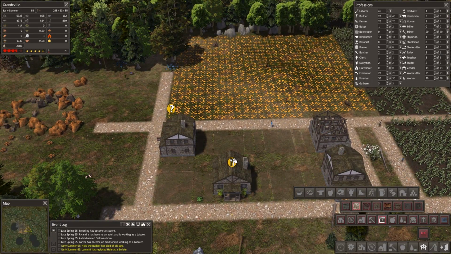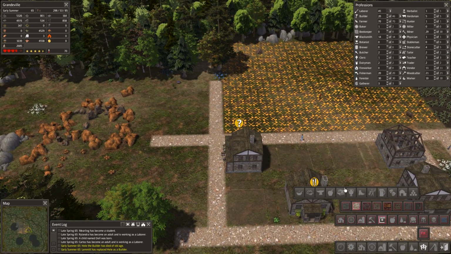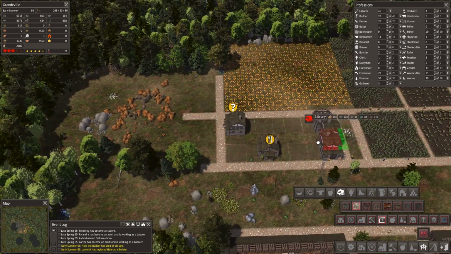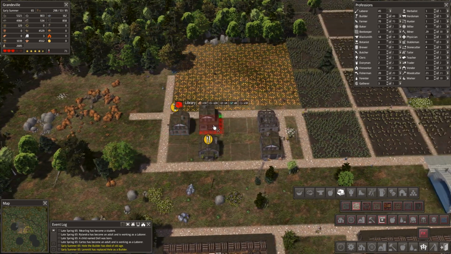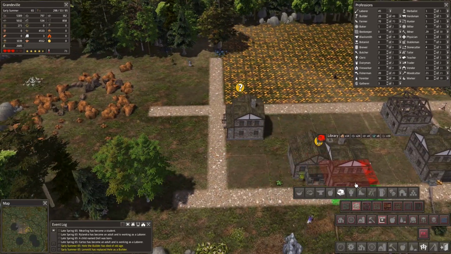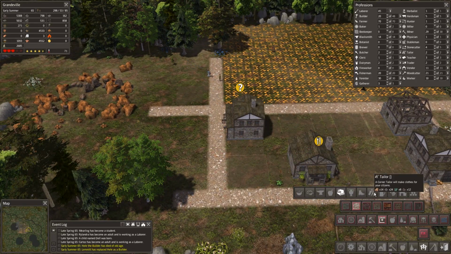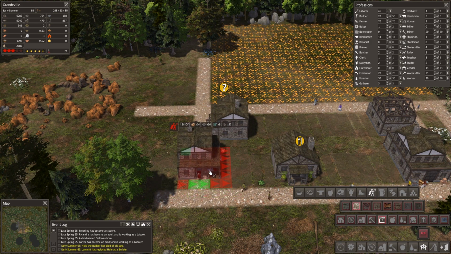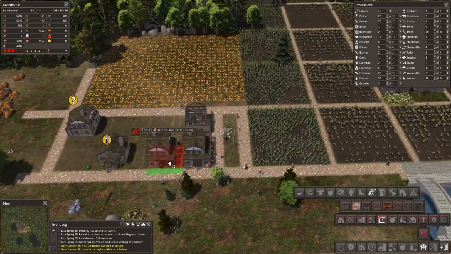So in the meantime, let's go ahead, because I want to put a library here. This will act like the school, and it will be a more central location for the L shape of homes. And I will be doing that over here. And that should be a good idea. And I was also thinking we are going to be putting a tailor over here, so we have a more central location for our clothing, and so people don't have to walk so far from things. And we're going to be putting that there.